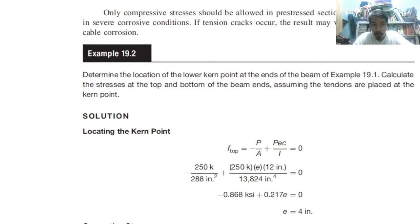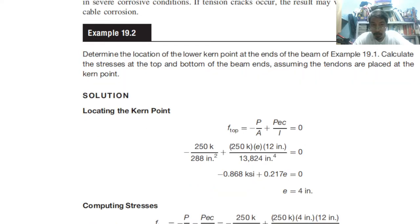If only compressive stresses should be allowed in the section that is to be used in severe corrosion conditions, if tension cracks occur, the result may very well be increased cable corrosion. So that's why compressive stress is the only type allowed. Now we have example number 2.